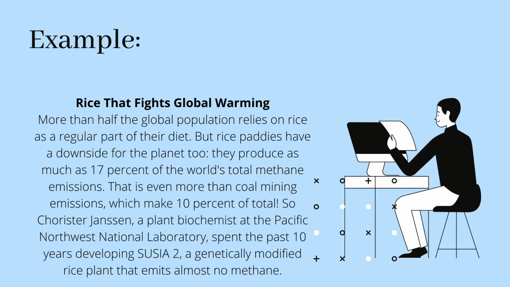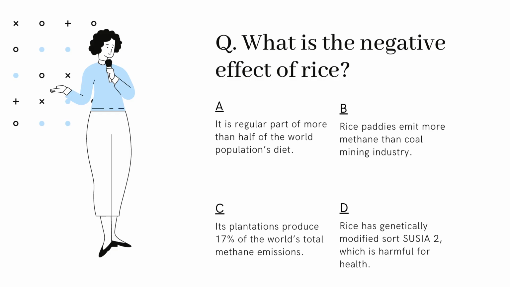So let's have a quick look at an example and try to solve it together. Later we'll be understanding the question and each of the options. Here is the question for the passage given in the example. Now let us discuss the answers. Firstly, we need to know the keyword in the question. Rice is the keyword in the question, and it asks for a negative effect. Now let us consider all the answers and also see why some answers are incorrect.